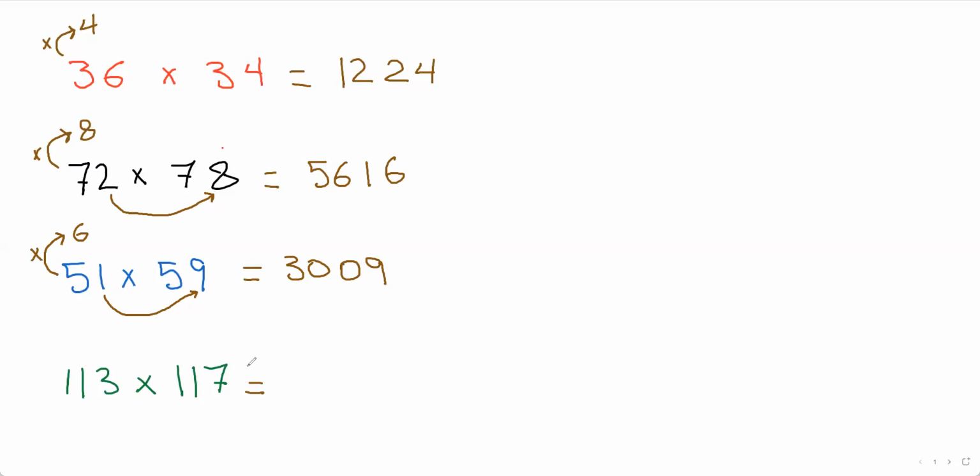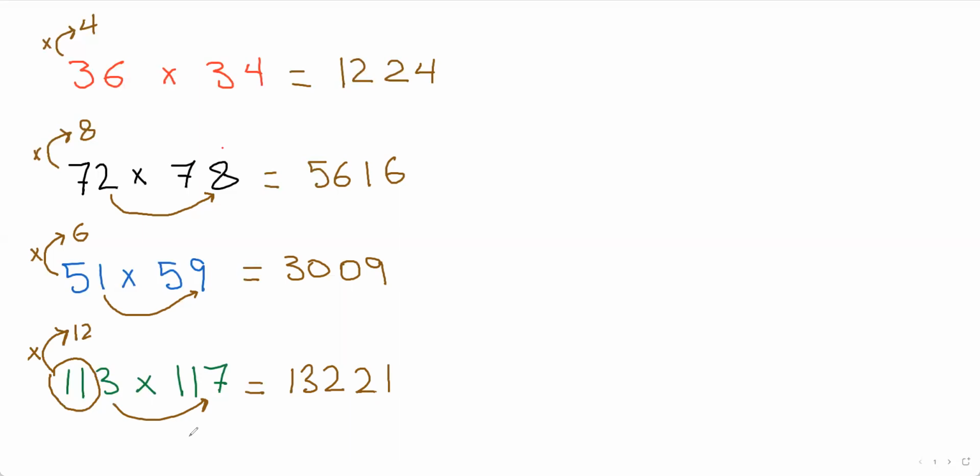Now, can we do that with 3-digit numbers? Of course we can. So we're just going to multiply now, not the 1, but we take these 2 numbers here, which is the 11. We multiply it by the next number to 11. So the next number to 11 is 12. 11 times 12 would give me 132. And after that, we just multiply the end digits, which is the 7 and 3. So 7 times 3 will give me 21. And that's your answer for this one.